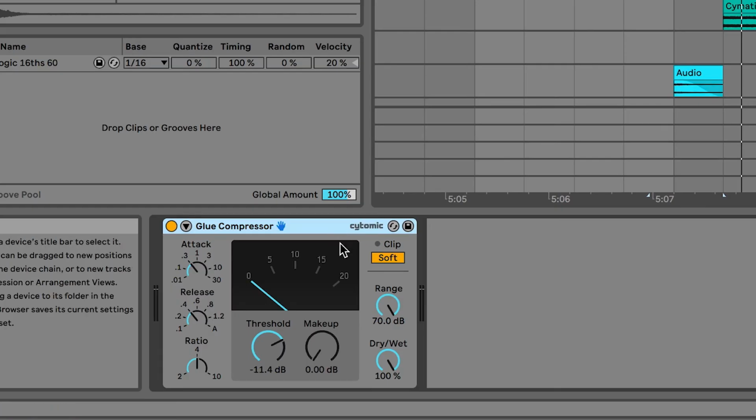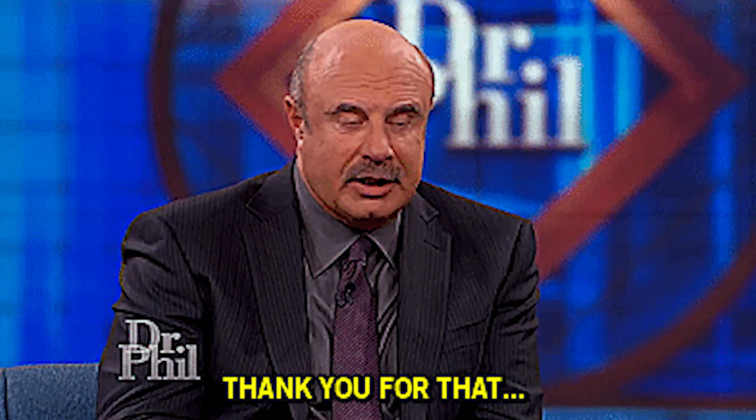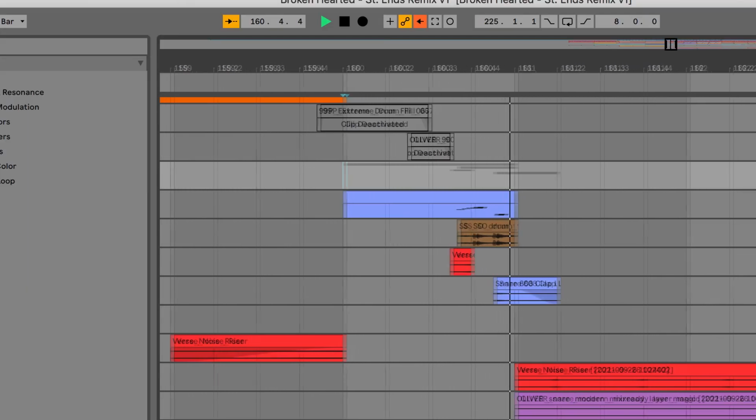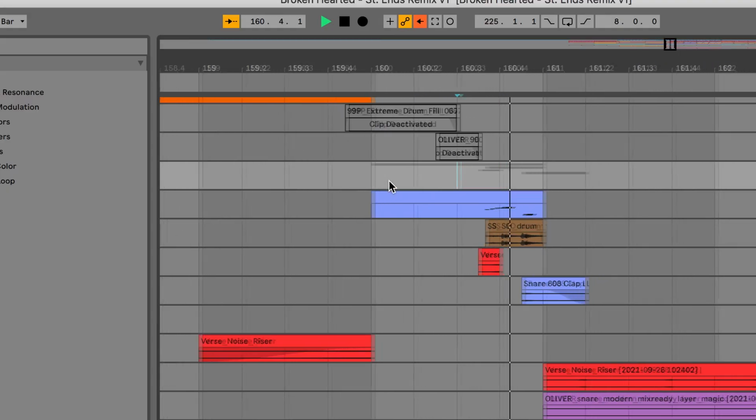So then once I grouped them together, I just put a glue compressor on that group so that it will glue them together. So all together, this drum fill sounds like this. It's very subtle, but all of these little layers give it a little bit more character, which you can compare to if I play just the snare. So that was the original snare fill that I programmed, and then everything together. A little bit more full, natural sounding, and just kind of cooler.